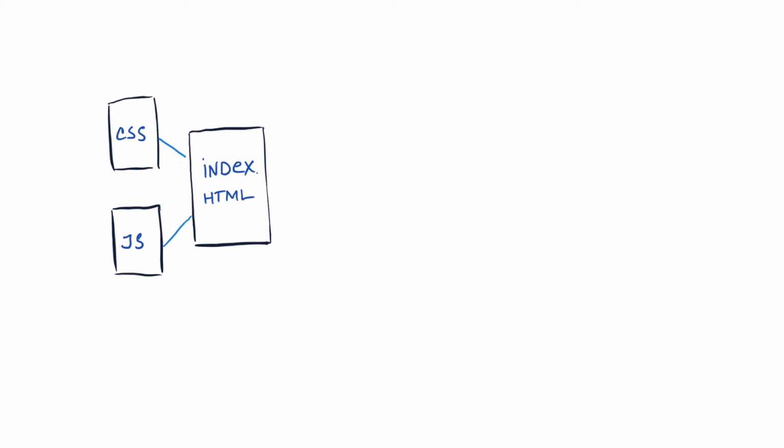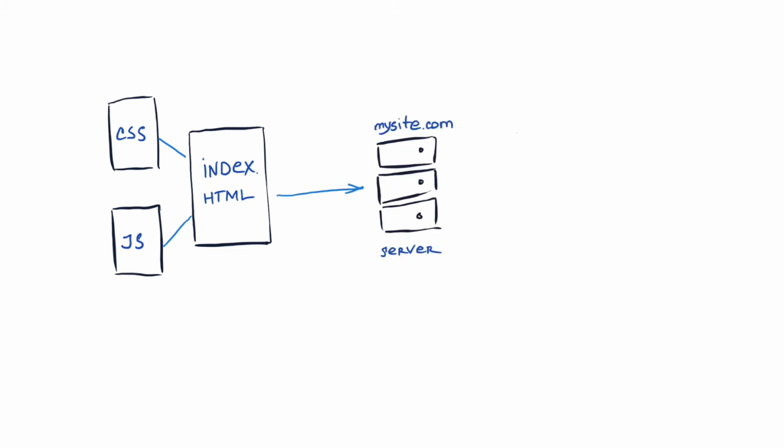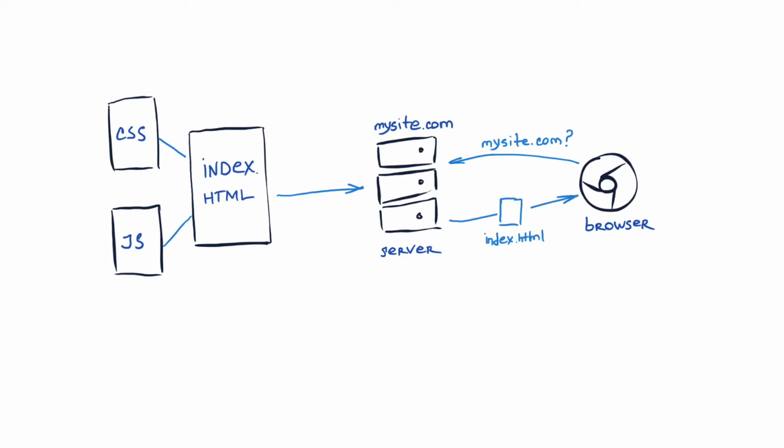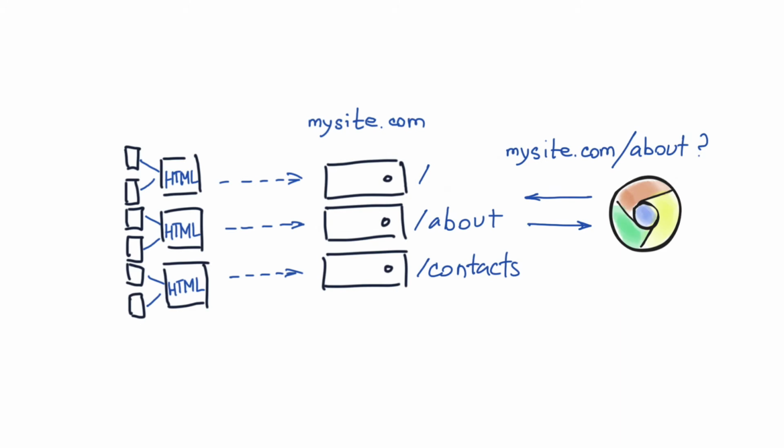All files are to be uploaded on the server. When the browser requests the server's address, the server sends back index.html, which opens in the browser and finishes loading missing CSS and JavaScript files. In case of having an ordinary static server, there can be a lot of index files, and they can be located in several folders. Folder address coincides with the request address.